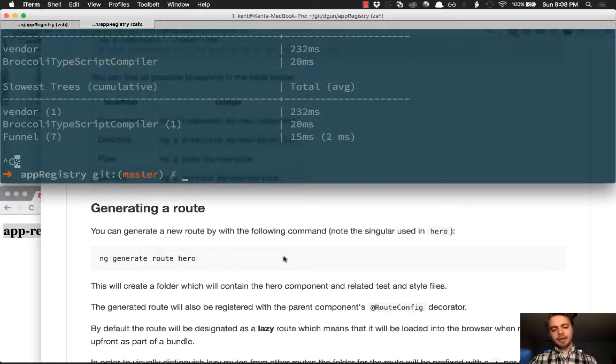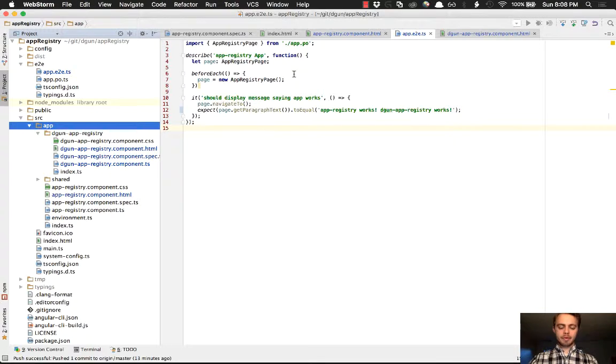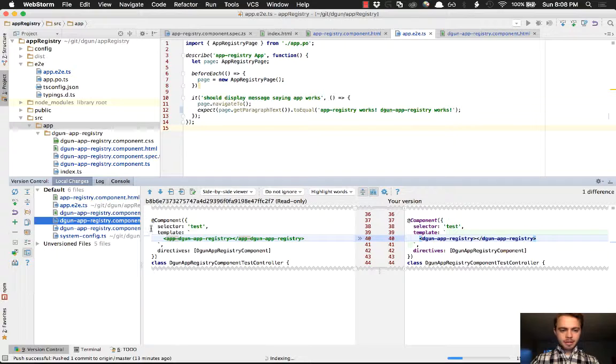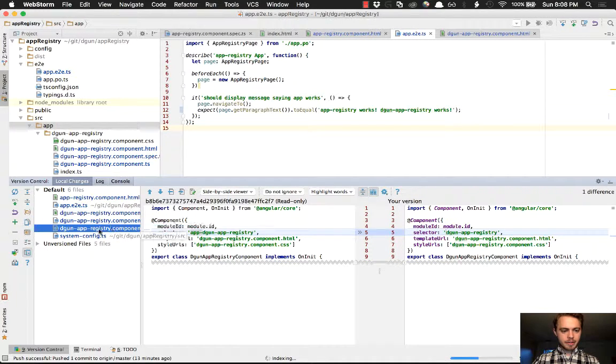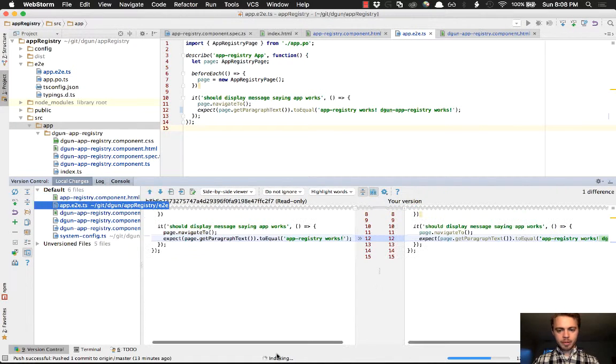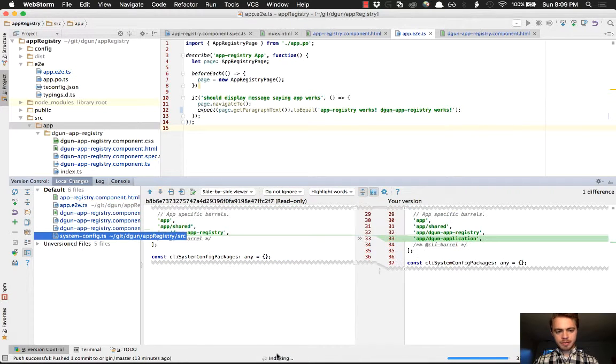We do want to do routing, which we will get into a little bit later. I remember routing is really important. But for now, let's generate all of our components and then see what changes we need to make for routing. Okay, so we can see here we've changed the app registry component. We're going to commit all these changes to the app registry component before we go in and add these other two files. So let's do that.